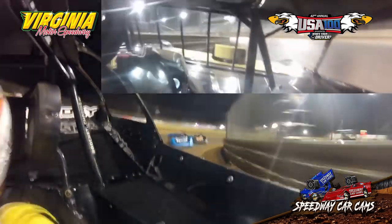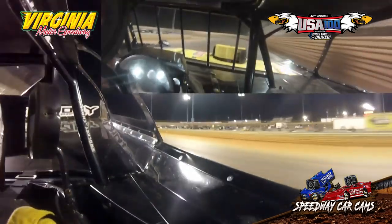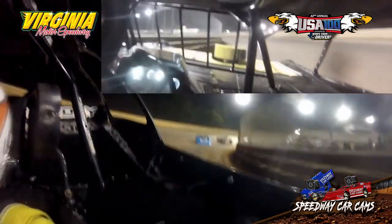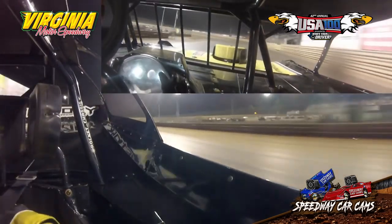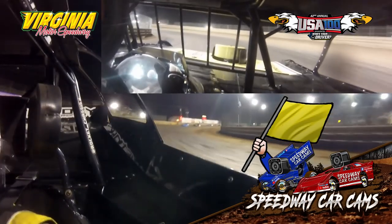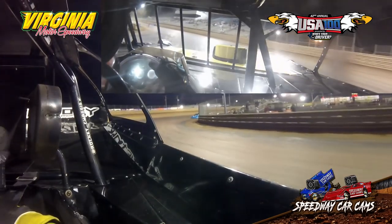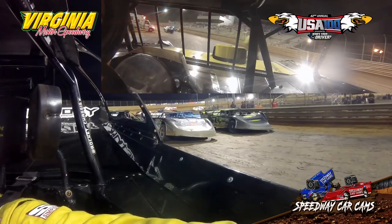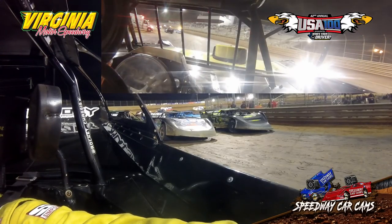As they roll back to turn 3, Walker Arthur's made his way up to 4th, and he's looking to the inside. Cars getting sideways. Look out, turn four, Brad Vasey sideways. They slam into one another, look out! Whoa, wow. The 77 car, Brian Hankins in the wall, the 40 car, Brett Bordeaux in the wall. And there's your caution out of turn four. And that was a little harder than what it looked like on your video monitor, Tommy. And Matt Bordeaux able to roll away from the scene of that incident, back to the front straightaway.